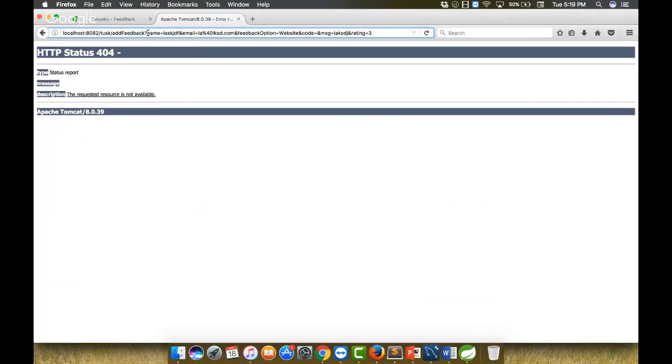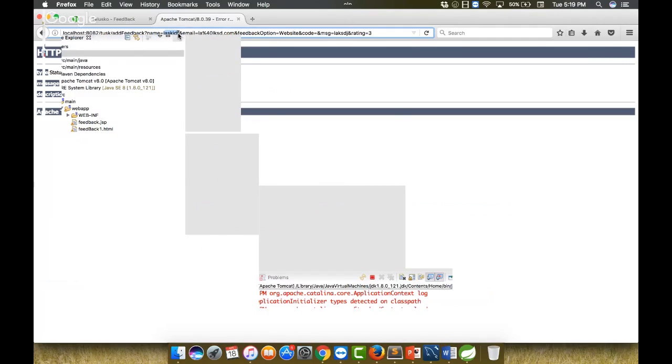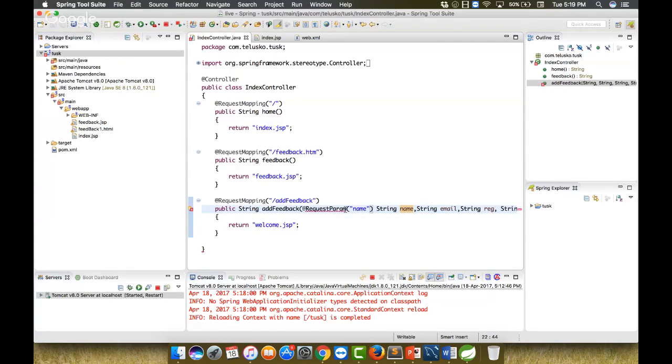You can see we are getting name here, right? In the address bar, if you see, we are getting the same name value. So this value will be assigned to this name. So to fetch the value, we use request param. Now, if you're coming from a servlet background, you know about request. So when you use request param, you directly fetch the value. In servlet, we use request, so you don't have to waste your number of lines doing that. Okay, so we can use the same thing everywhere. So just copy this code and let's paste it here.